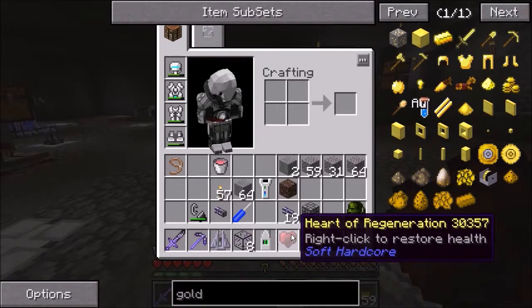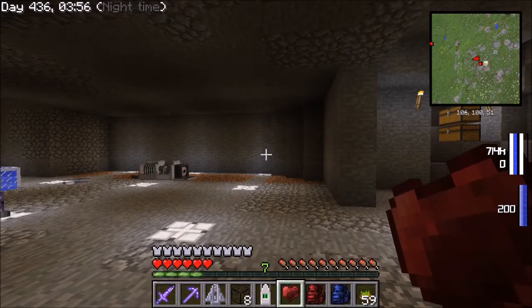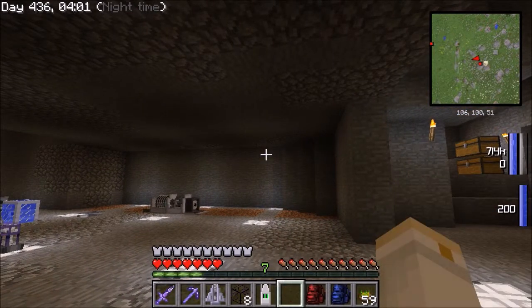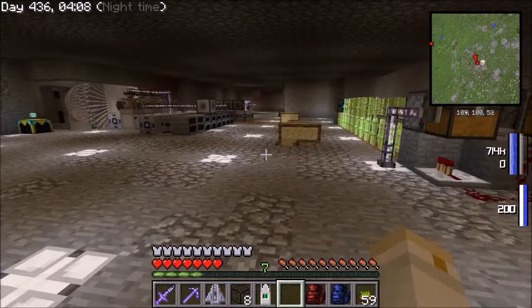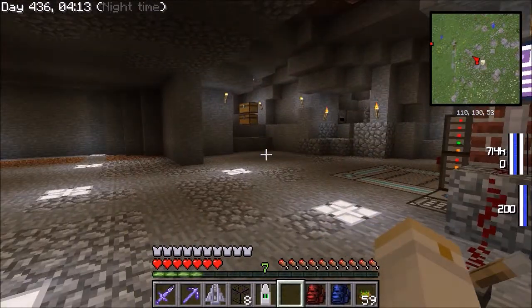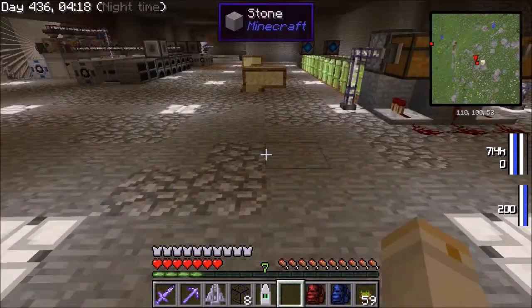And now if I right click this, I will gain back one of my lost hearts. So if you see in the GUI there, I have 6 hearts, right click this, and now I have 7 hearts. So I just need to do all of that 3 more times in order to get back to my full health, which is what I will be doing for a little bit here, I guess.